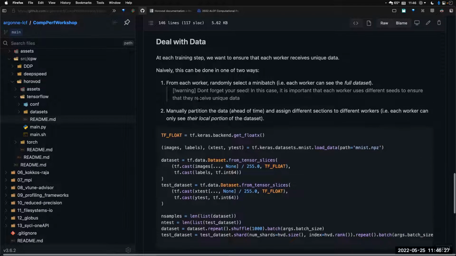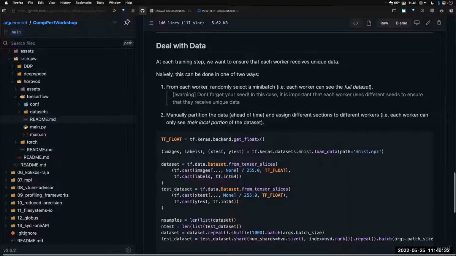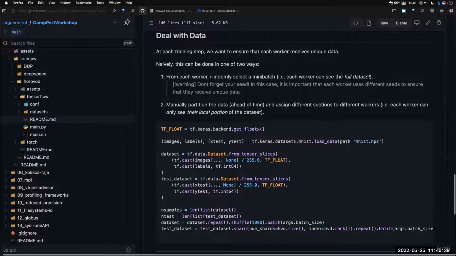Another important point, and something that is just good to keep in mind generally, is that you want to always make sure that all of your workers are receiving unique data. This can be done in two ways, naively. First, you could randomly select a mini batch from each worker, where each worker can see the full data set. In this case, you have to be careful and ensure that each worker uses a different seed in order to ensure that they receive unique data.